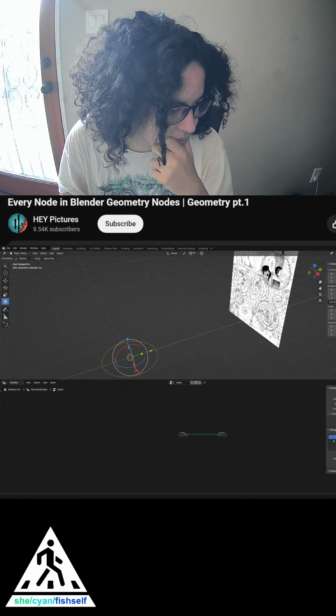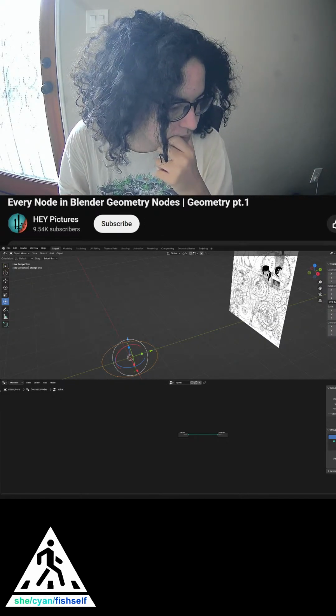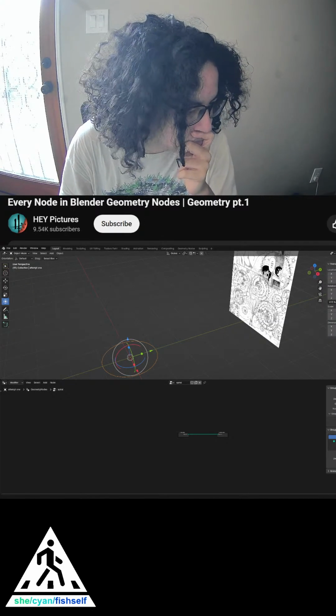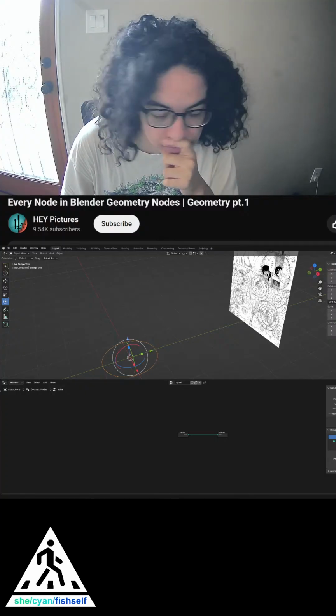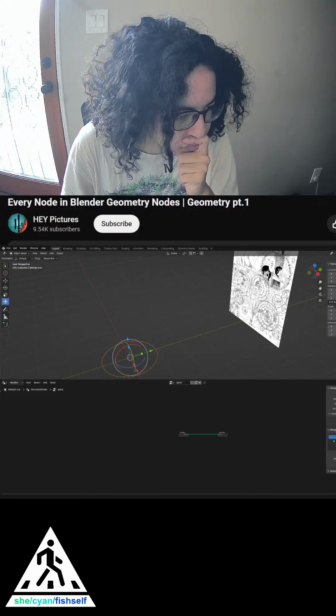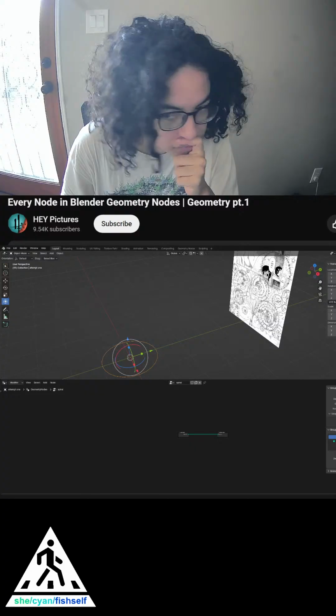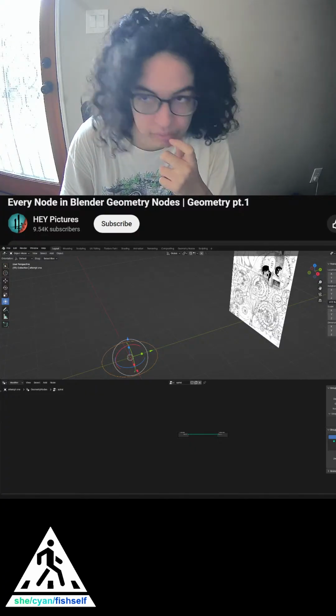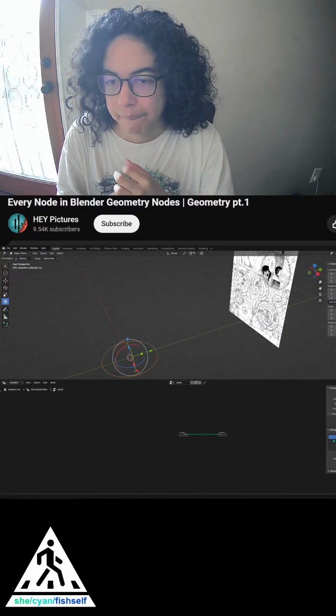Collapsing the right side of the node tree. We are here in the empty geometry nodes editor. As we discussed 2 videos before, this is geometry nodes. This is a modifier. So in geometry nodes, you can manipulate the geometry of your object via several nodes that can play together. And this is basically geometry nodes.